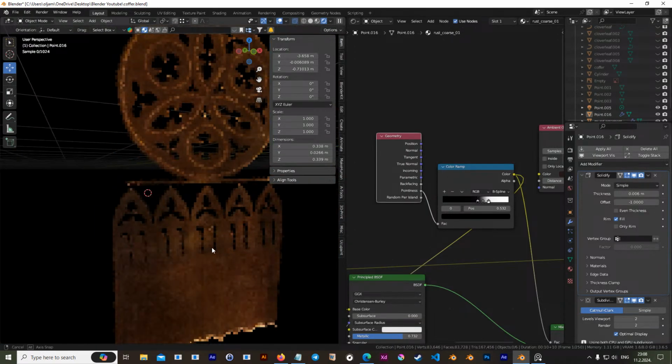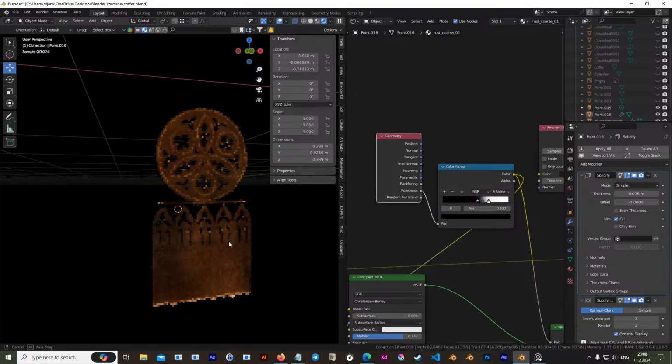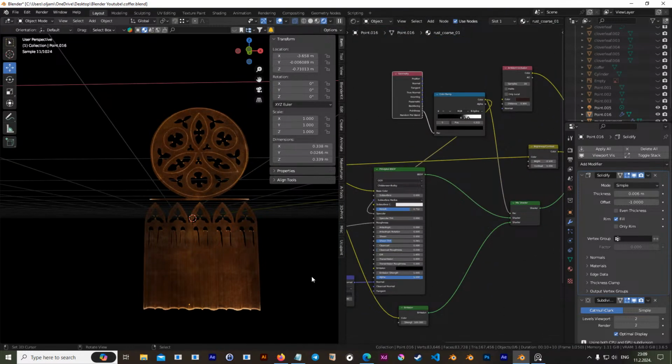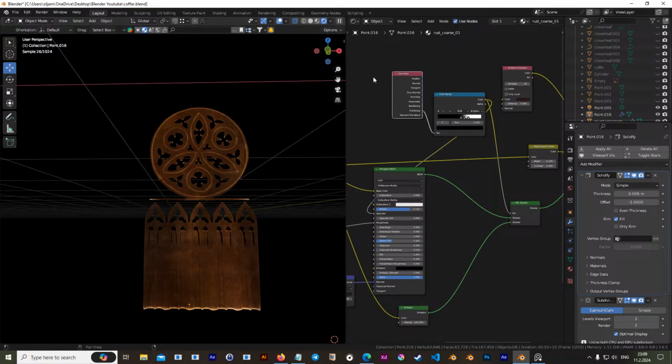With good lighting, this is going to look cool. Where is that little?